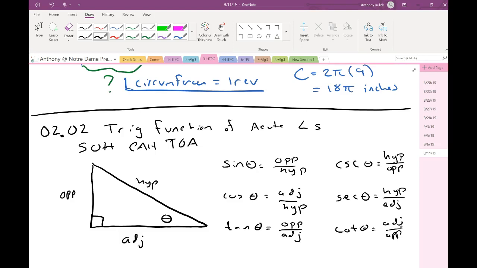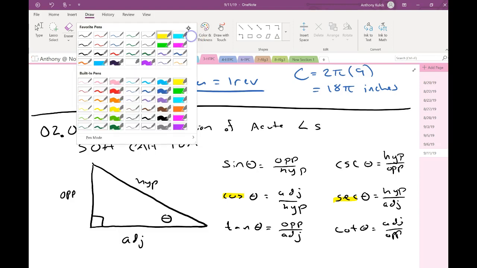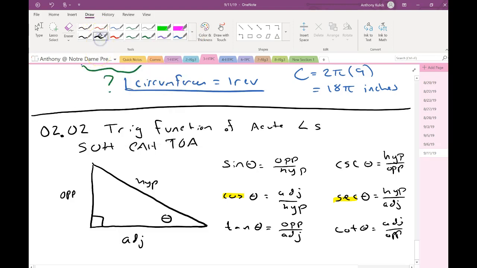So the catch, when trying to memorize these, is remembering which one is the reciprocal of which. The way that I always remembered it was that no co's go together. So cosecant shouldn't be going with cosine. Cotangent shouldn't be going with cosine. Secant and cosine go together. And if I can remember that one, the two with tangent and cotangent go together, and that by elimination means sine and cosecant go together. That's the way I remembered it. I don't know if that helps you or not, but that's what I did.